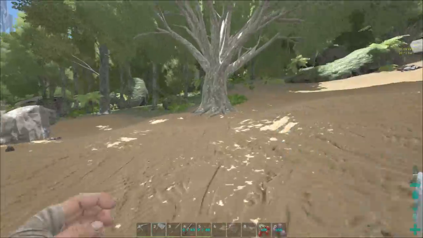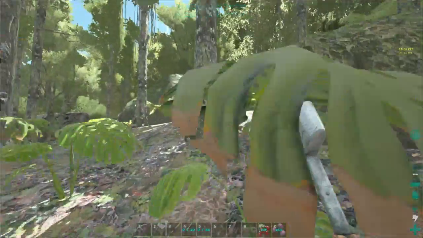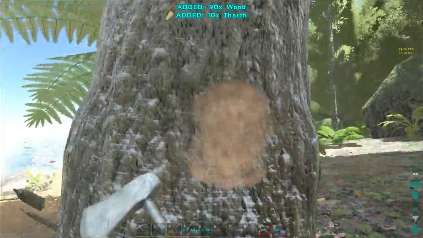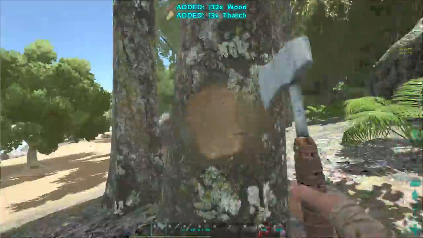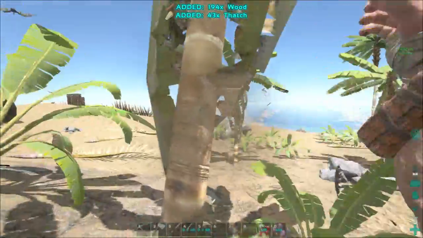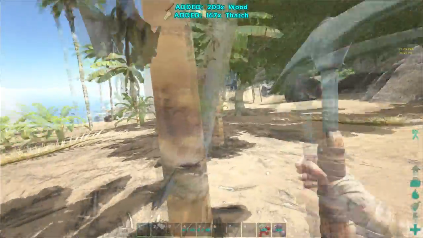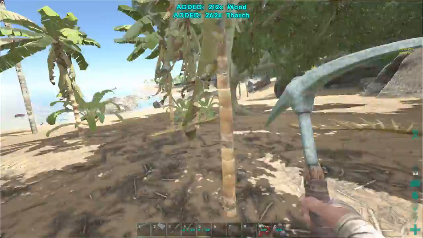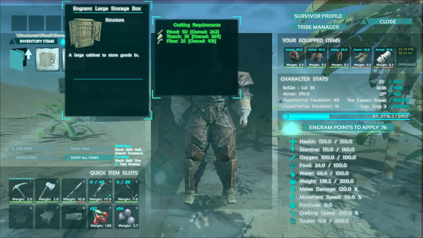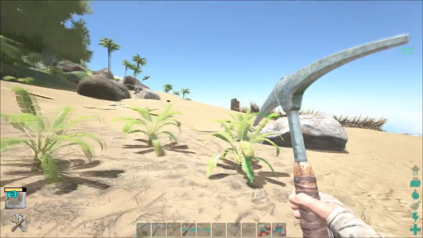Just need a little bit, then I'd say we can get like two or three large storages in there. Then we're gonna have to start extending the house. But I think I'll do the house next episode, because I don't know how much time I've got left in this one. Let's get some wood first. Few hundred wood, and now we'll get some thatch. 60, 260, 320. That should do. Right. Need that. Craft 1, 2, 3 of them. We don't need 5 because we're not gonna fit 5 in our house.